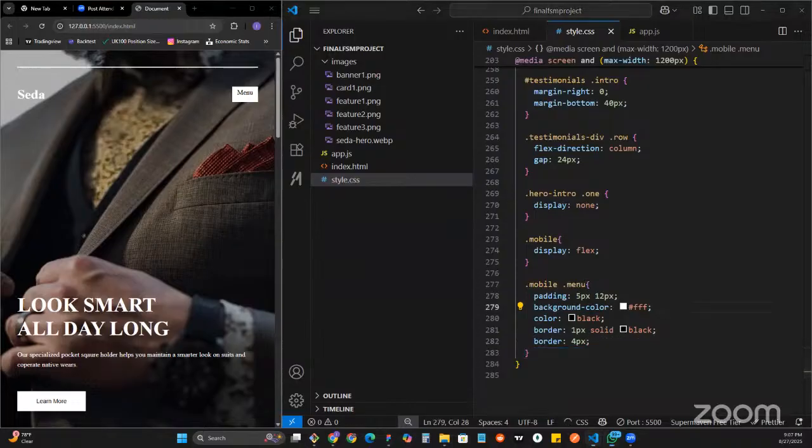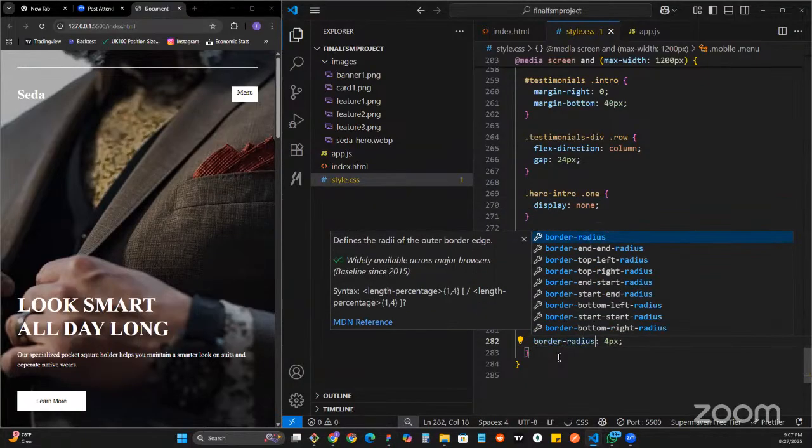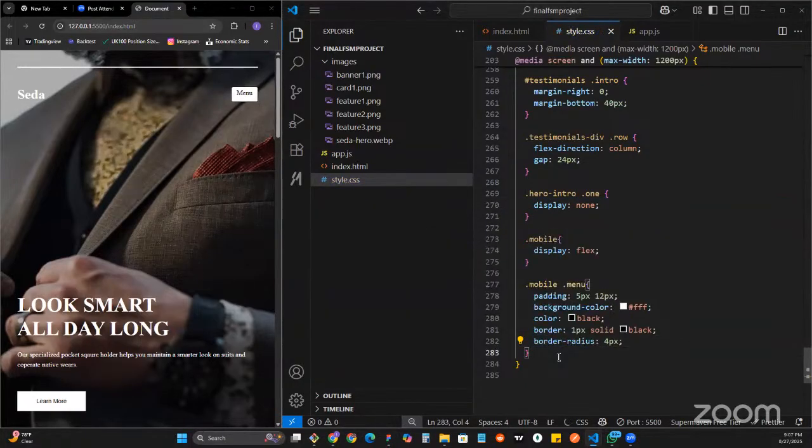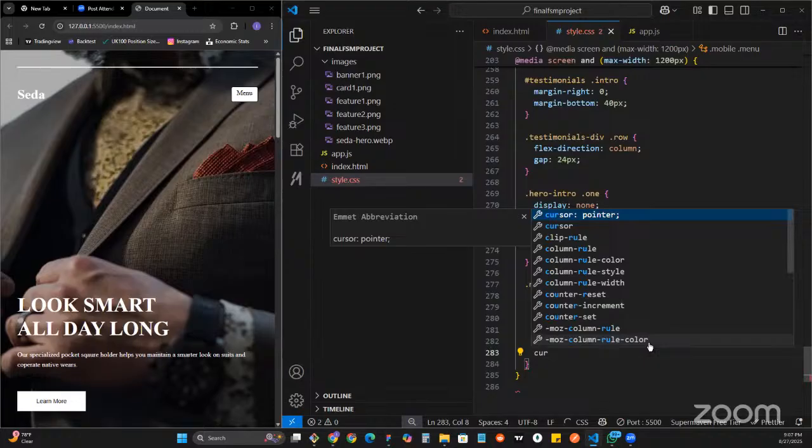Border radius. All right, and the cursor should be pointer.